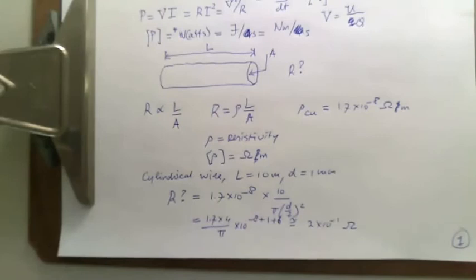Something like that. This is a thing that I always do before I start punching numbers into my calculator. I'll gather my factors of 10 first, and then I'll gather my prefactors. Oftentimes you'll see where the number is going to go. 4 over pi is going to be a little bit bigger, so that 1.7 is going to get a little bigger. Let's call it 2. So probably something like this. I'm not sure what the exact number is, but the rest is just putting it in the equation.